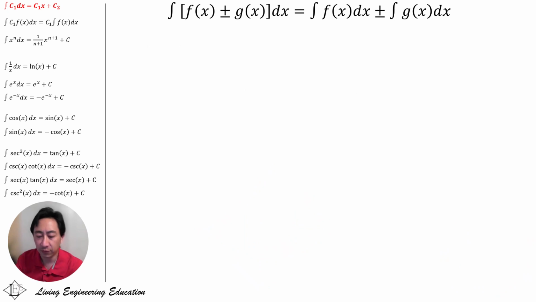What the additive integral property tells us is that if I have an integral of f of x plus g of x, I can break it up to an integral of f of x plus the separate integral of g of x. The subtractive property tells us basically the same thing. It says if there's an integral of f of x minus g of x, I could take that as an integral of f of x minus the integral of g of x.